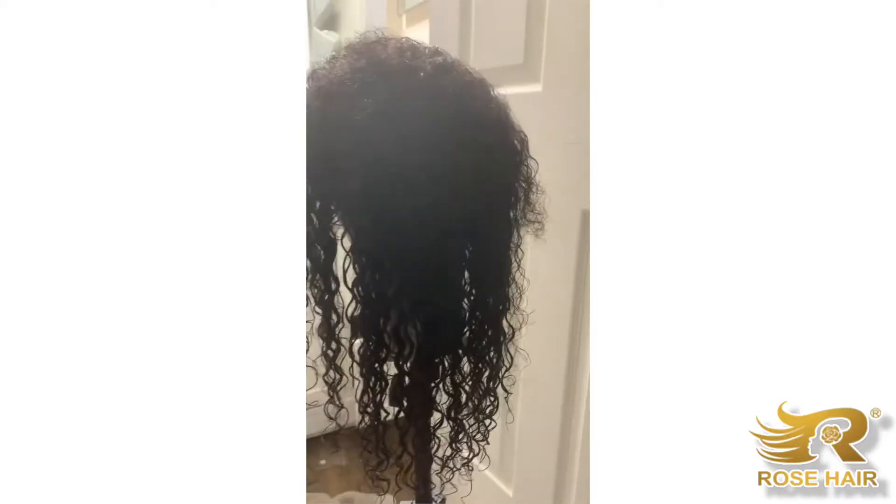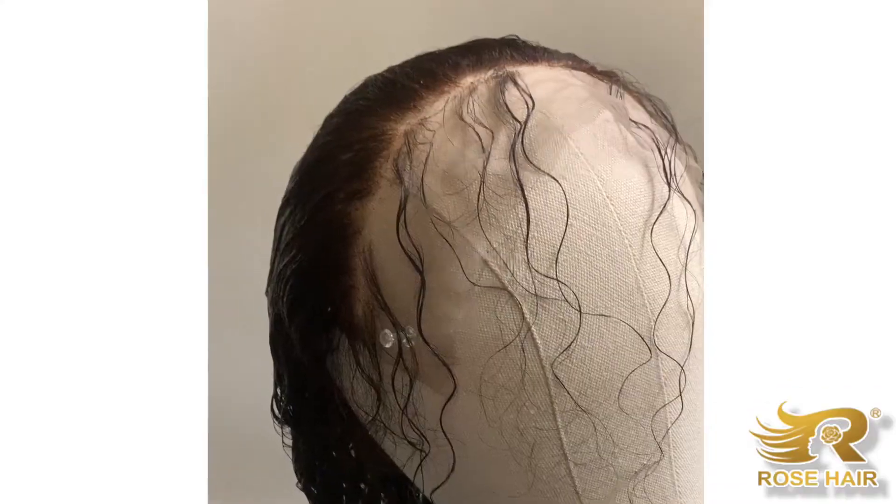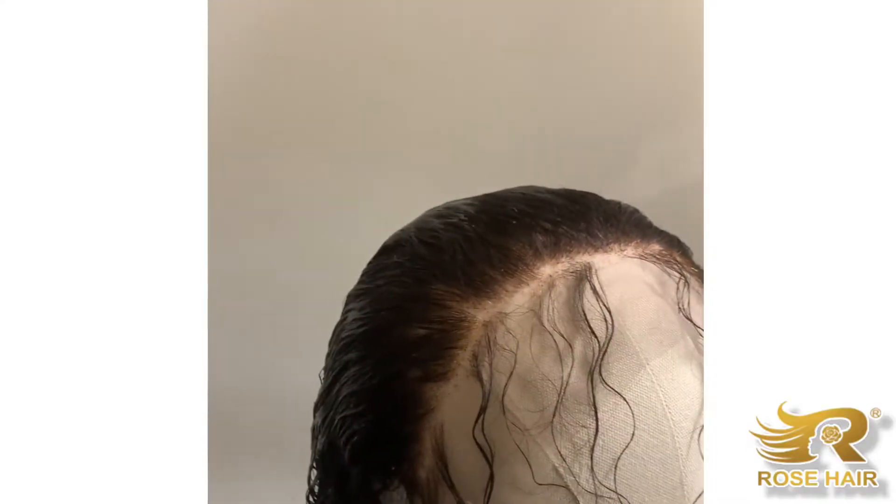Right now I'm just plucking the hairline — doing a little TikTok method. If you guys want an updated 'how I lay my wigs' video, just let me know and I'll make one. This is what she looks like wet — the hairline's all plucked out with some baby hairs I'm going to be cutting.